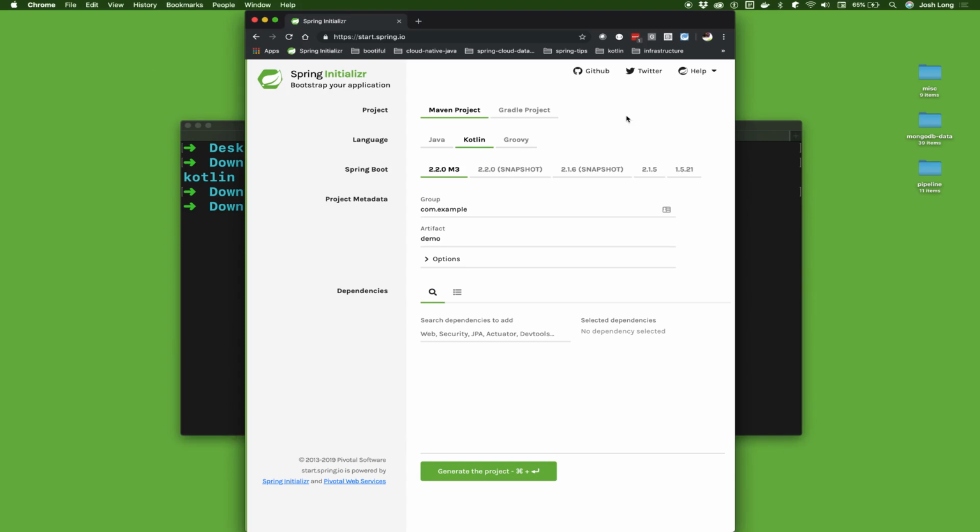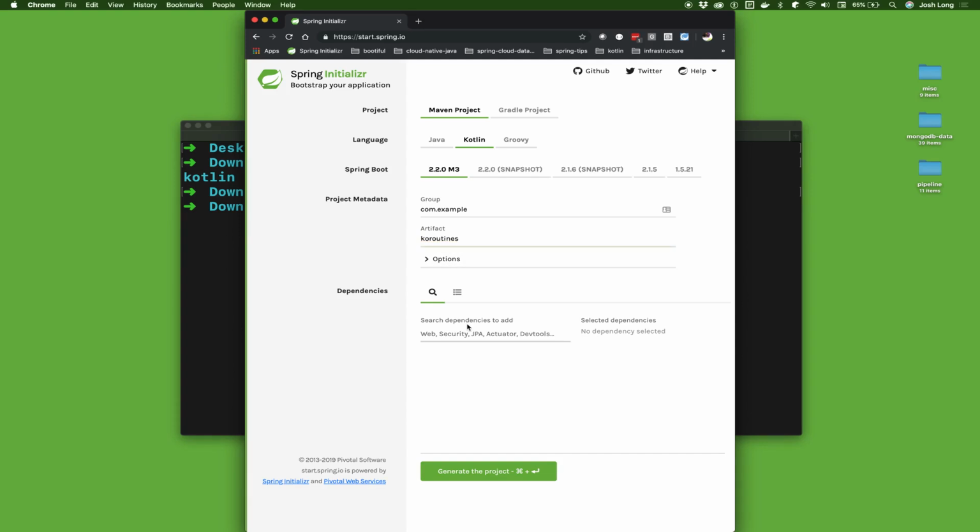But we're going to see what that translates into as we build an application today using Kotlin. We're going to use the latest and greatest Spring Boot 2.2.0 M3, rather. We're just going to call this Coroutines. All right, see what I did there? I swapped the K for a C.